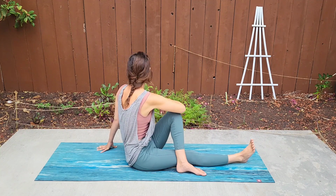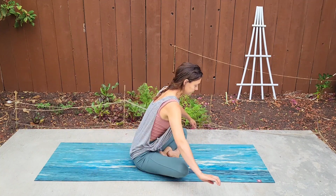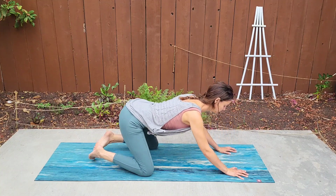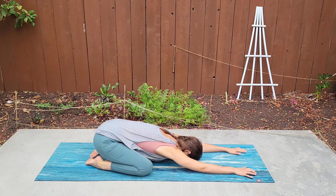Nice and slowly begin to unwind. Come to a cross-legged seat and just roll yourself on over into a tabletop position. Then with your knees wide, take a child's pose. Let your forehead come down towards the mat.